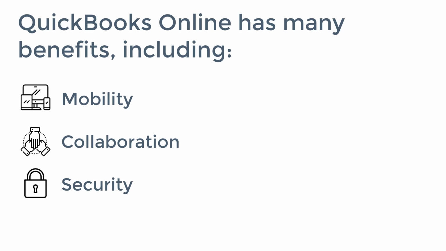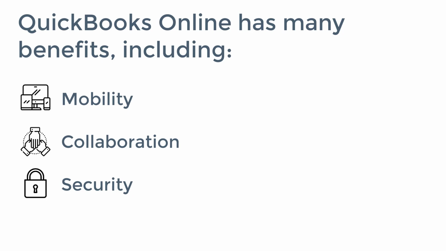If one of your employees uses a credit card and goes to the gas station, pumps gas, they'll be able to take a picture of the receipt from their phone and it will automatically email to QuickBooks Online so that it can be attached to the transaction when it comes through from your bank. As for collaboration, if you have trustees or remote people who want to look at financial reports, they won't have to come into the office and look at a printout. You can give them a login that is going to let them look at reports anytime from anywhere.